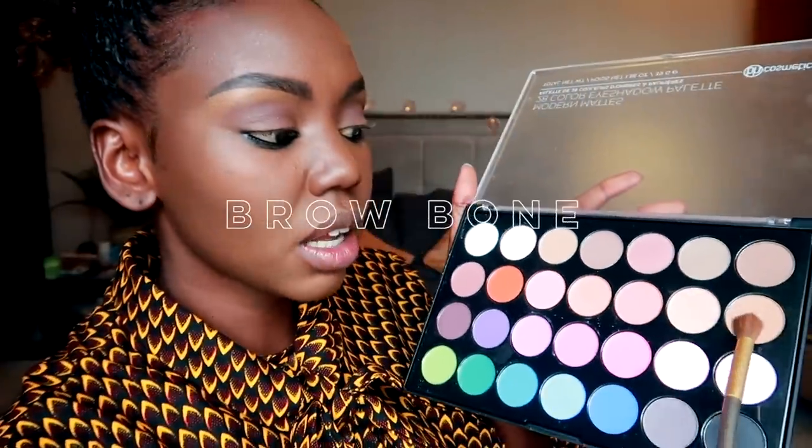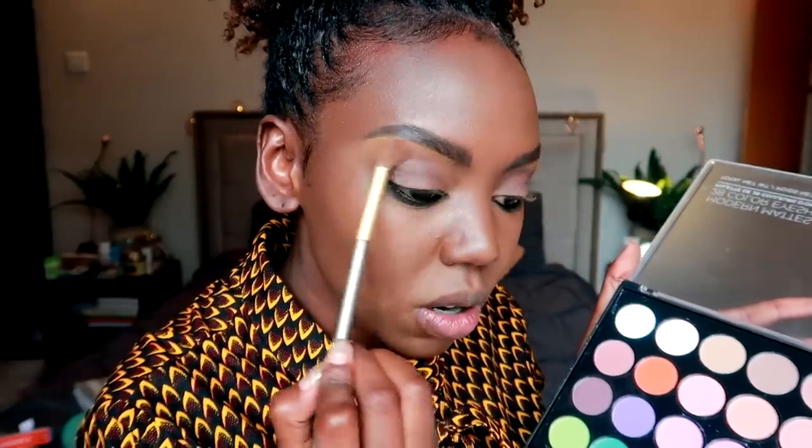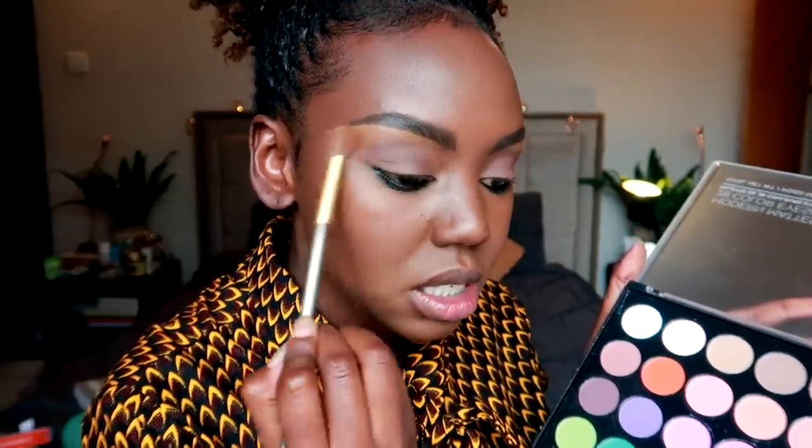Step two, the arch. So usually I'll come to this one. I don't like my arch looking too bright. I just look for a skin colored powder just to put it there and also just to blend here. Today is not super perfect, but when I have time, I go for perfection.